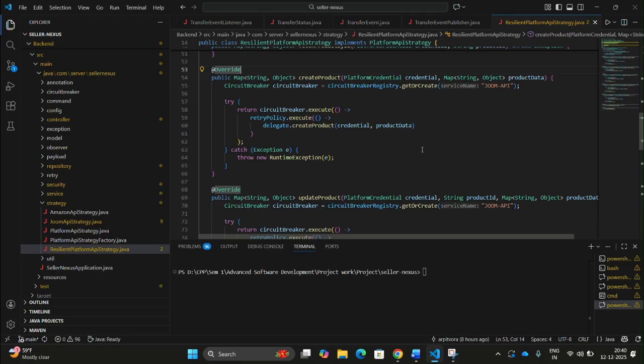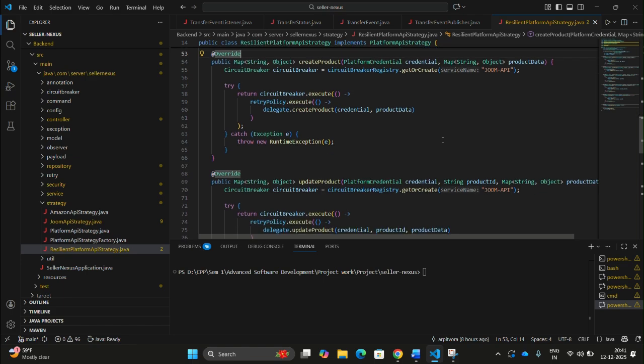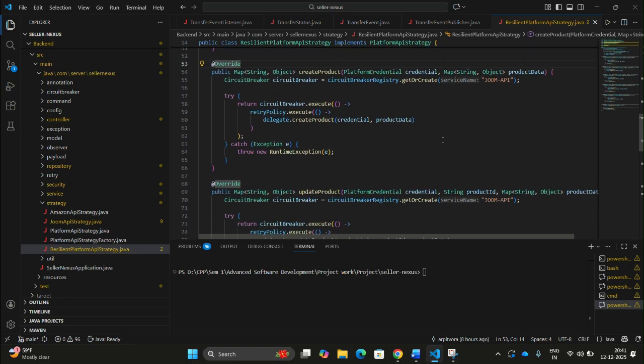And after five failed attempts, the circuit is totally off, and it is not sending requests to the third-party API. The main goal here is that useless calls are not made when the API is failing or shut down.